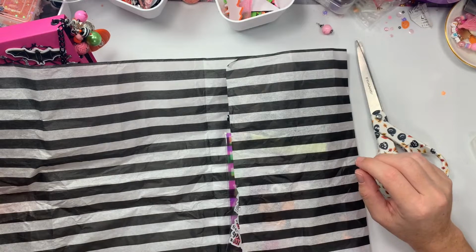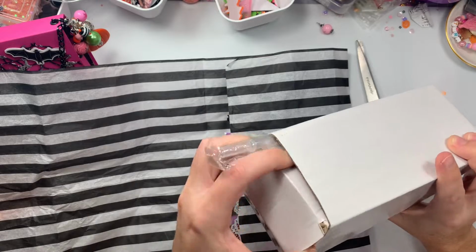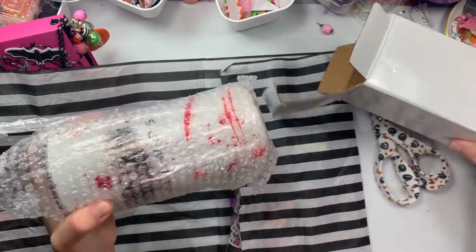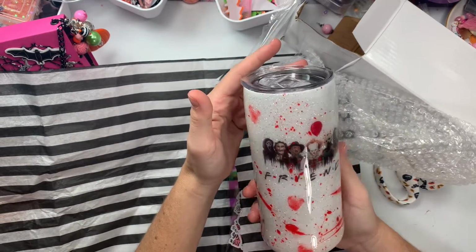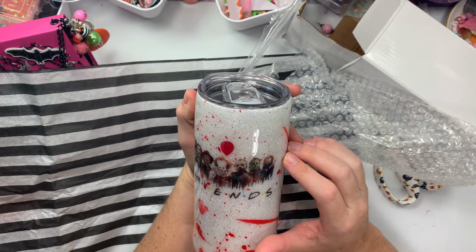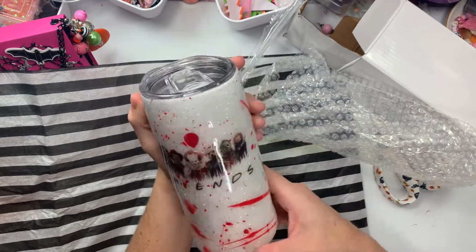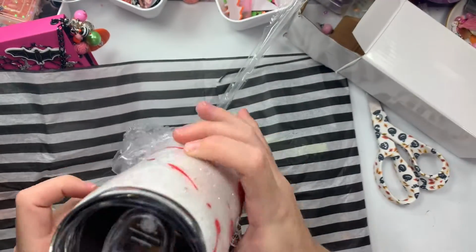Oh, probably forgetting stuff. Oh yeah, there's a cup. I also got her a cup. I actually went to Arizona a couple weekends ago. Yes, 2 weekends ago. And there was a little craft market fair. And I saw this spooky cup and just had to get it. It's Friends, but it has all the Halloween characters. So awesome. And creepy. It has blood fingerprints on it. Creepy, but I know she'll love it. She could put her drink in here.